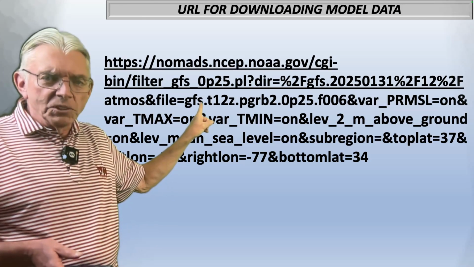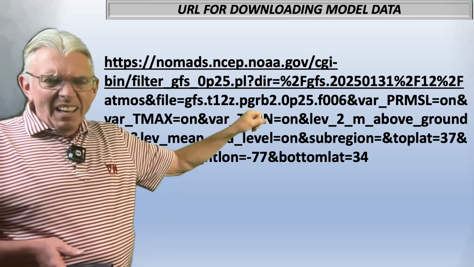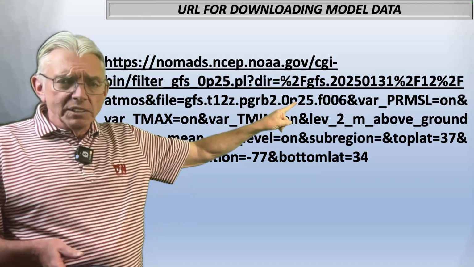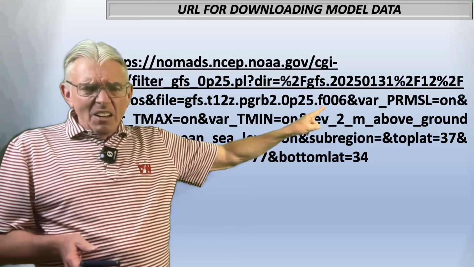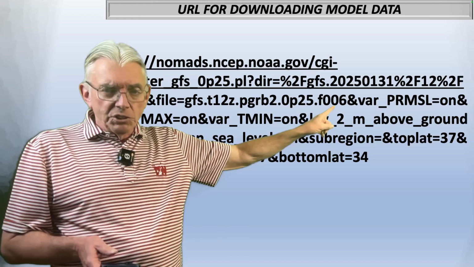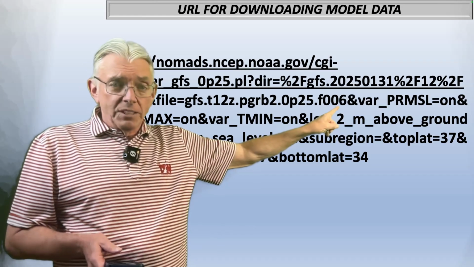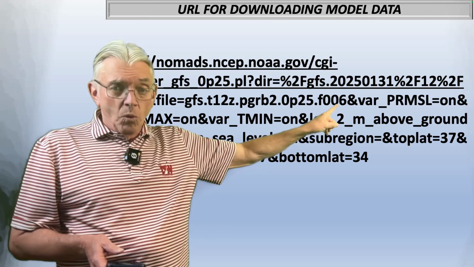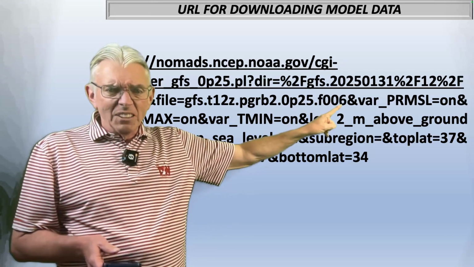And then you go back here, and the name of the model is the GFS. That's the American Deterministic Model. Again, it's 12Z, the runtime. And this means that the resolution is a 1/4 of a degree, so it's fairly high resolution. And then the forecast hour for this particular URL is 6. And they always have 3 characters because the forecast hours go out to 384, so they just want to have 3 characters all the time, and I'll talk more about that in just a little bit.